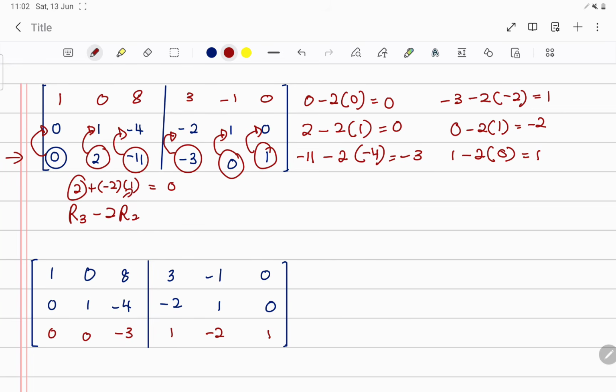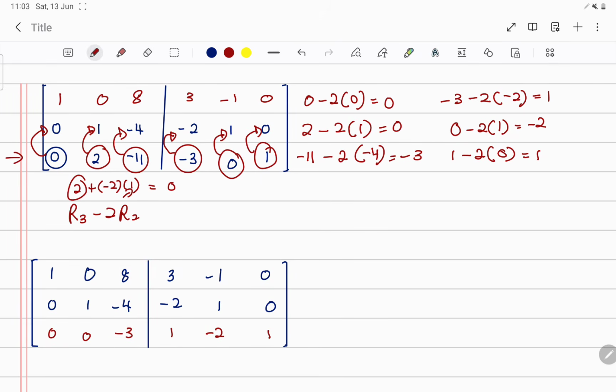Okay, so if you see, the second column already settled, where you already changed it to 0, 1, 0. Now we proceed to the third column, where you have to change this guy into 0, 0, 1. But remember, the first thing you have to make sure is inside that column, you must change the value that's supposed to be 1, change to 1 first. By right, this negative 3, you have to change to 1 first. After that, you can change 0 and then 0. Okay, why? Because this is efficient for you to solve.